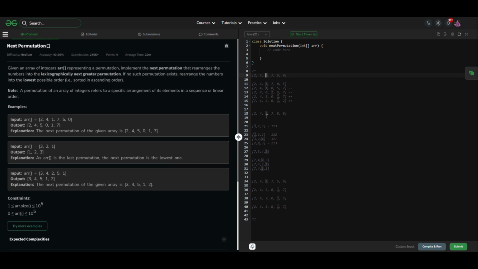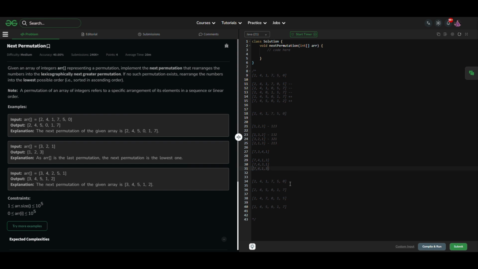Okay, and then we'll go again from the pivot element to the right, to find the next greater than the 1. So here we get 7. Okay, it's a possible solution. Go next right. Then we'll get 5. It's a possible solution. Then go right. It's not a possible solution, so we'll stick with 5 and we'll switch 5 and 1, and the rest of it we will sort.